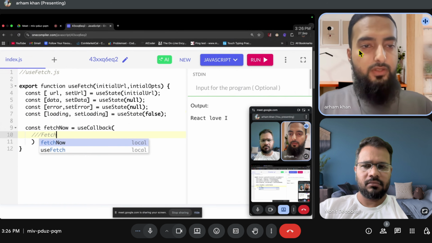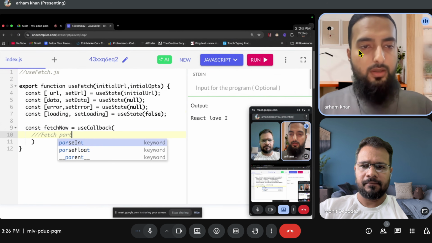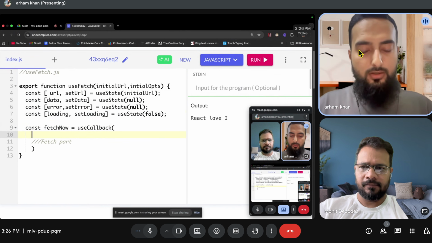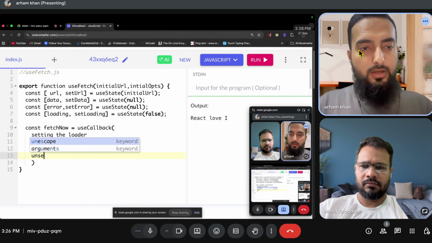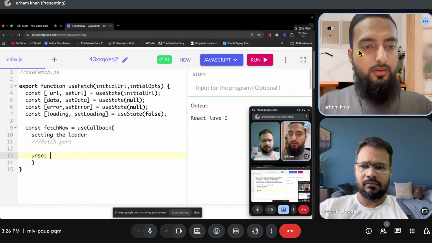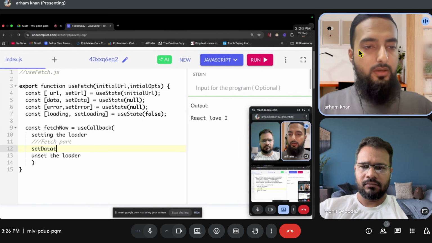We will have the fetching part, and inside this we will be setting the loader, doing the fetch, and then unsetting the loader, and then also we will set the data here.